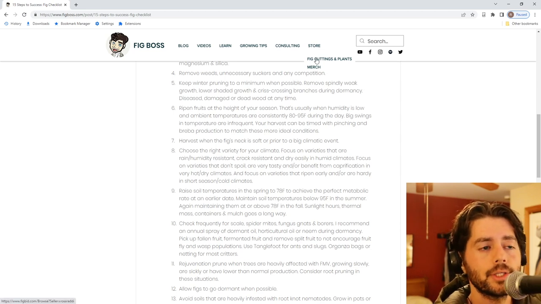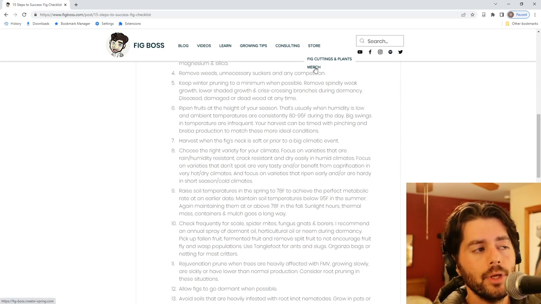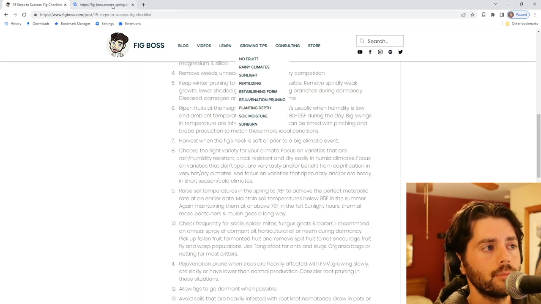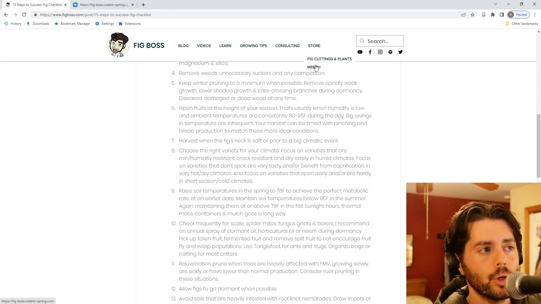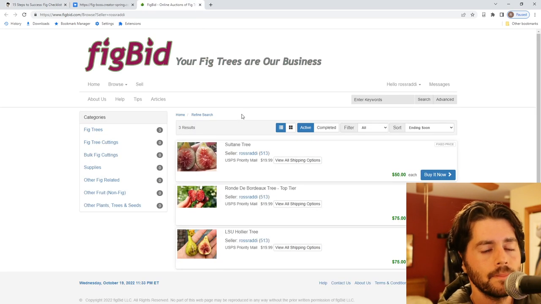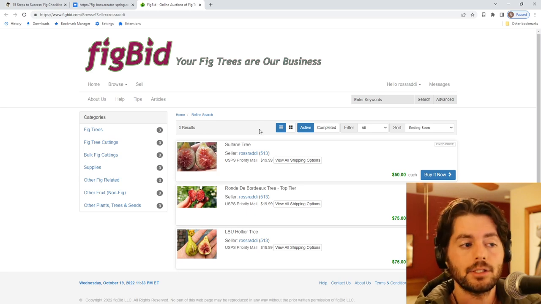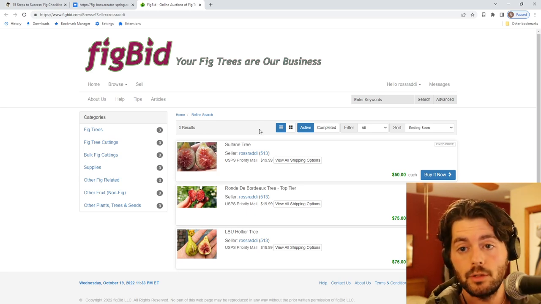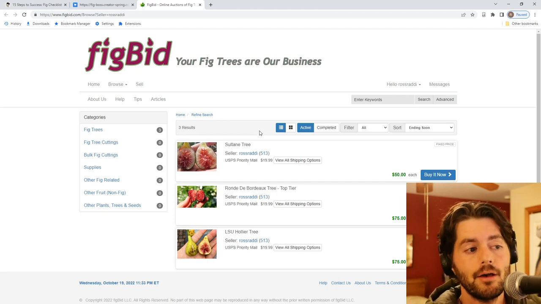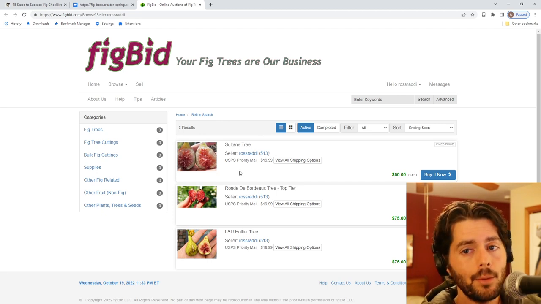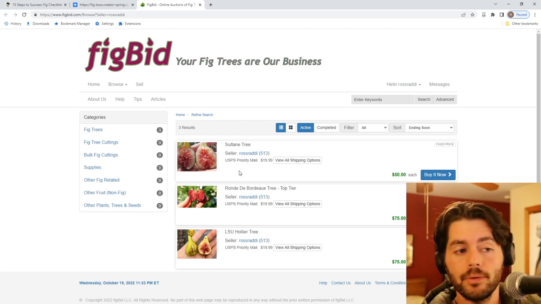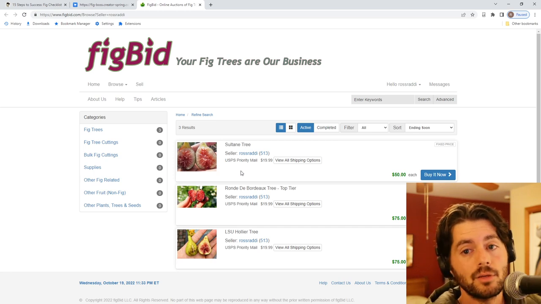And then, of course, we actually have our store. And very recently, which we'll talk a little bit more about, we've added a whole merch section. Now, of course, we have the plants and cuttings that I always sell on FigBid. We probably will begin selling some cuttings this winter exclusively on the site. But we actually have a few trees for sale right now. But coming up in the next couple of weeks, I'm going to have a lot of trees. I removed so many air layers. I also am going to be bare rooting trees. So I probably have somewhere around 75 trees in the coming weeks, maybe the coming month for sale.